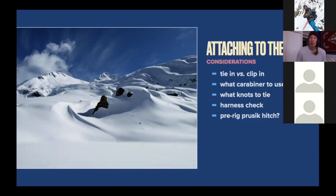Sorry, just trying to read my slide there. So then you've clipped into the rope, and you definitely need to do a buddy check. So you want to check that your harnesses are all good to go. Everyone's got the right carabiners used.